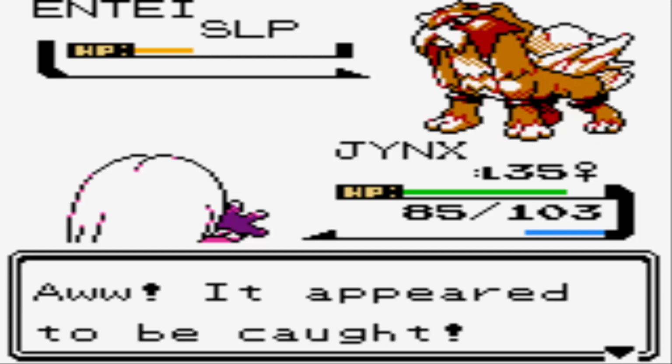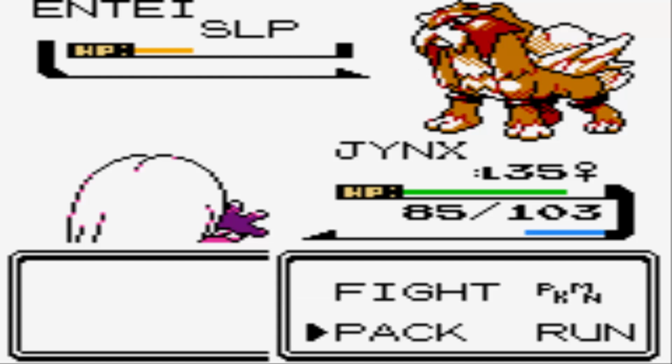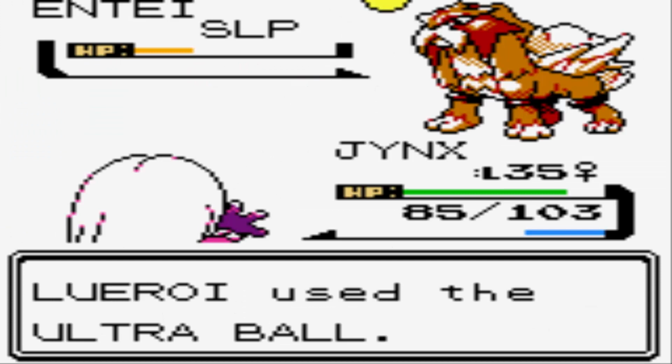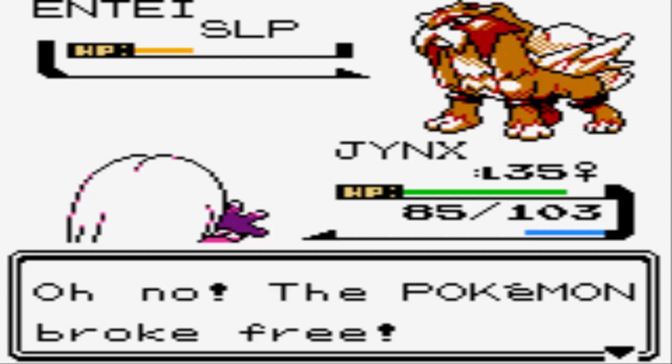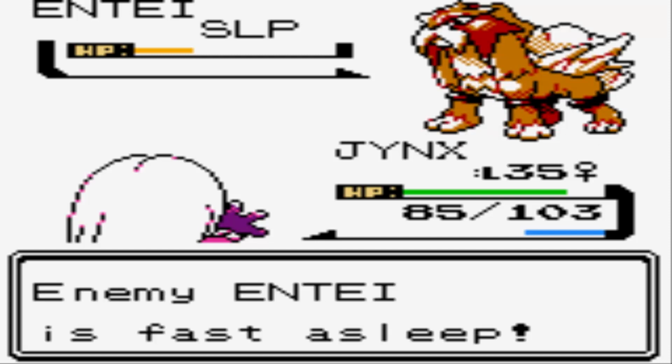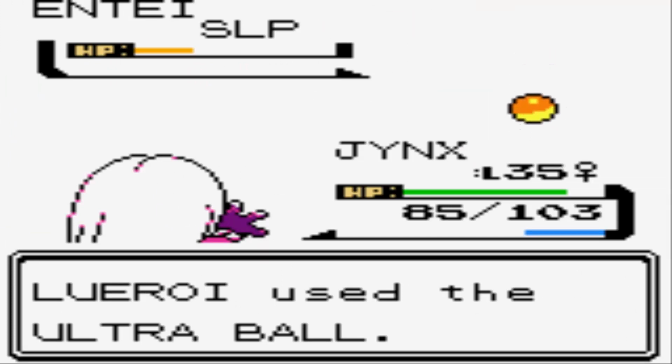One. Oh, it appeared to be caught. I love the little lines. He has something different he says for each amount of jiggles, but let's go with another one. We've thrown about 10 or so. Entei has actually been asleep for quite a long time. Must have been a pretty good Lovely Kiss that I gave it to have it still sleeping right now. Fast asleep, just what I like to see. The less chances you have to roar me away, the better. So here we go with another Ultra Ball.